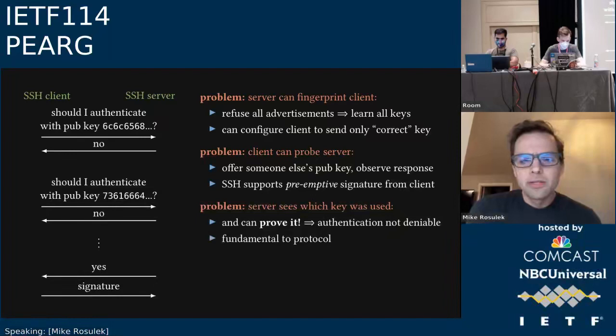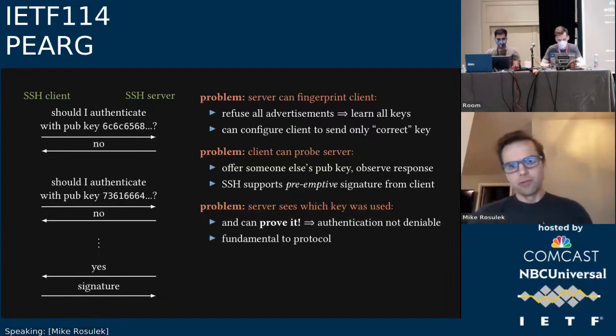Another issue is that the server obviously sees which of the keys was used. So if several keys are authorized to perform an operation on the SSH server, then the server observes which of the keys was actually used. This is kind of fundamental to the protocol. And it's even a little bit worse because the SSH server can prove to anybody that somebody authenticated under this specific key. So authentication is not deniable.